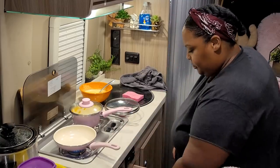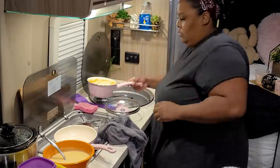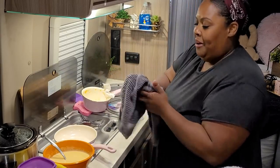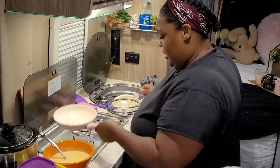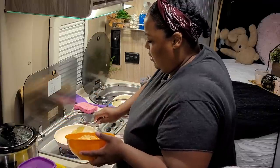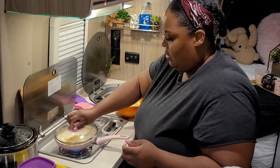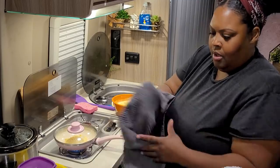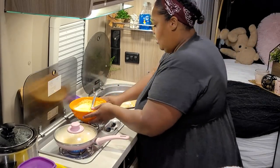Out my drawer. I need, I'm burning up stuff. Okay, let me stop because I'm burning up stuff. I'm doing too much. I'm about to set my van on fire. I'm doing too much. I'm trying to clean up as I go. And my dish towel got burnt. Not good. Okay.